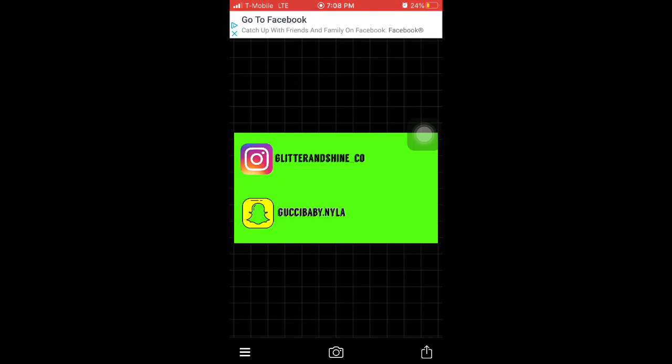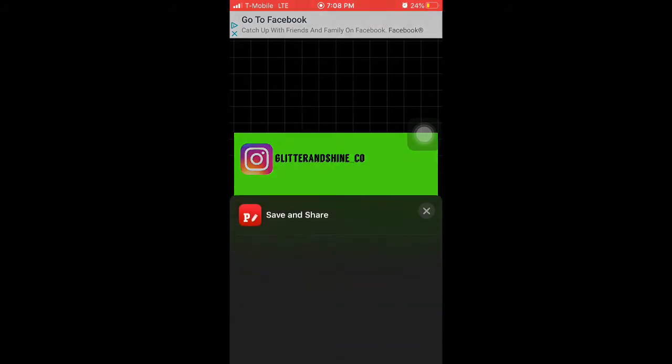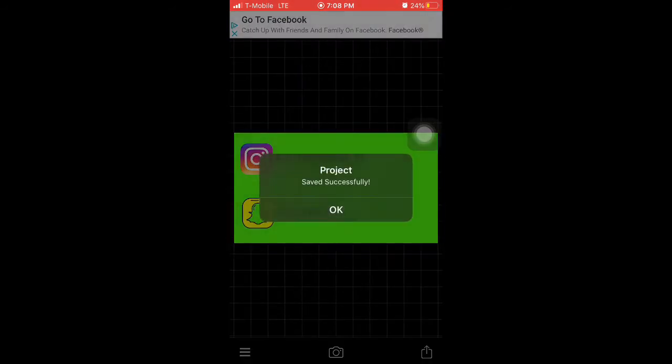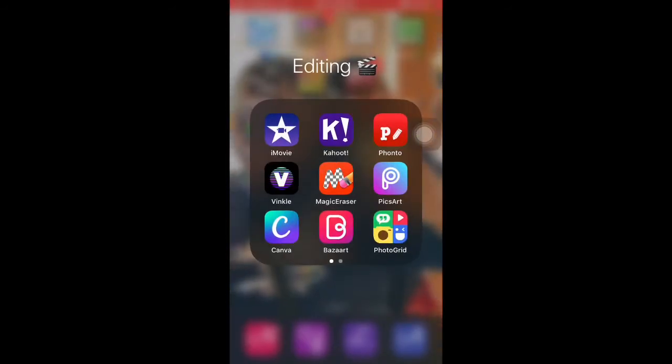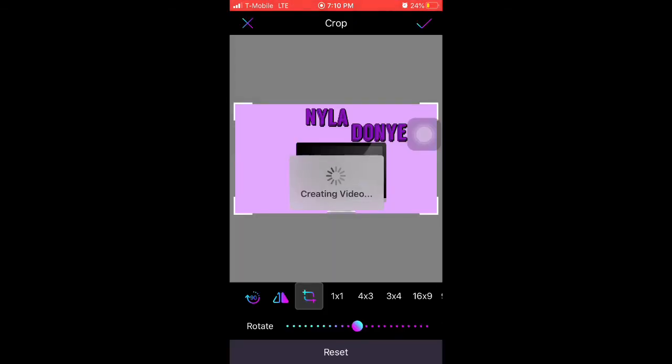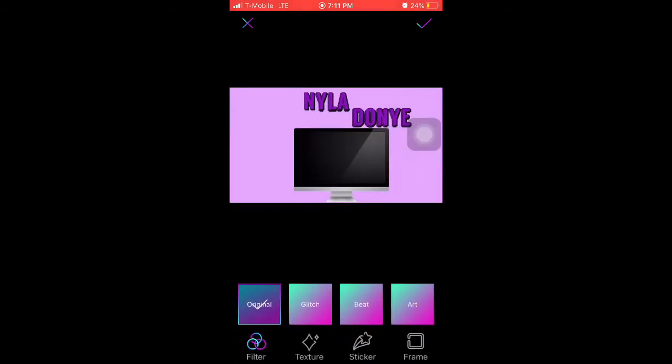And for this, guys, make sure you size it down to a decent amount where you can put your phone, because that's where your phone will be going when we overlap it. So they're gonna go out of that and go into your glitchy app. You do want to download this app.